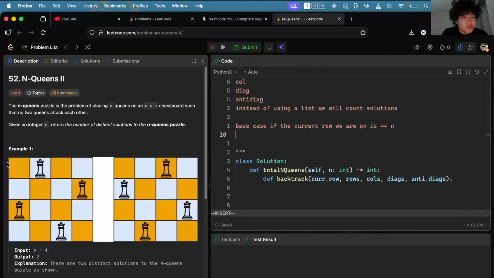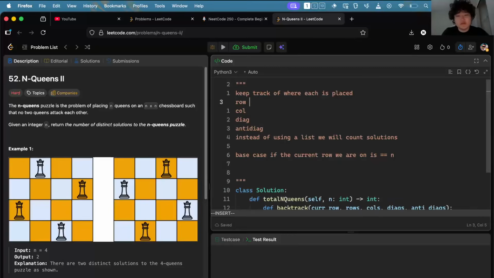The way we use backtracking here is that we call backtrack on every function by passing in the next index to process. We go through every row, and for every row we go through each column and check if we're able to place a queen there. How do we do that? We check if the row is taken, if the column is taken, and the diagonal. How do we calculate the diagonal? I think it's row minus column, and then row plus column.